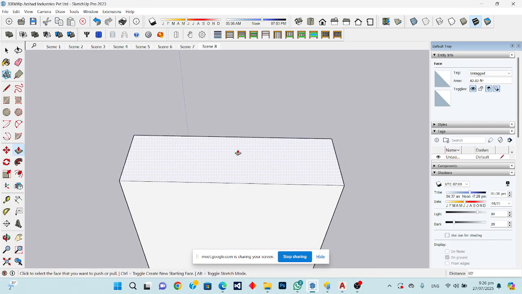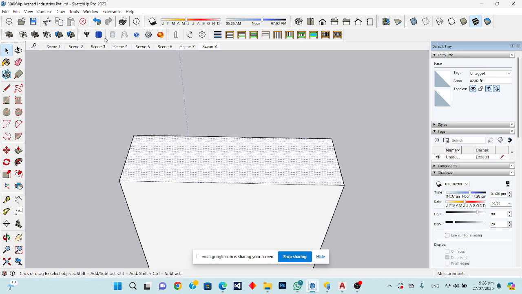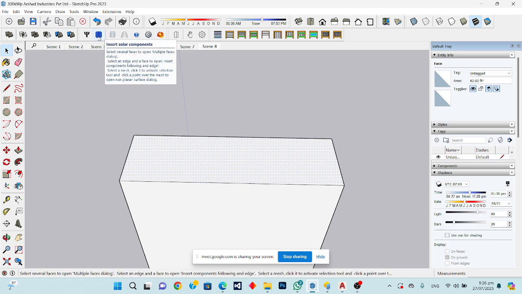Here is the height. Now I want to place the PV module here. I just have to click on this building, and we will go there. You see that this is the Skelion option. It is basically a built-in extension of the SketchUp file. You can place the PV module through this option. Just click on insert solar component.